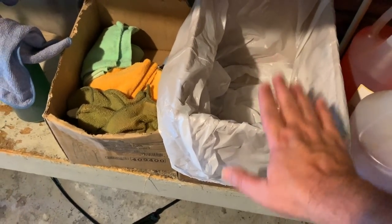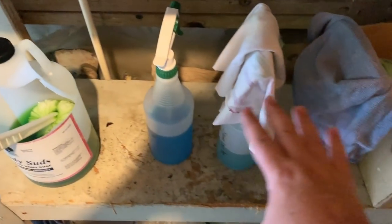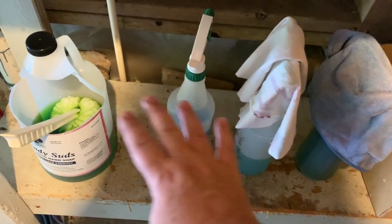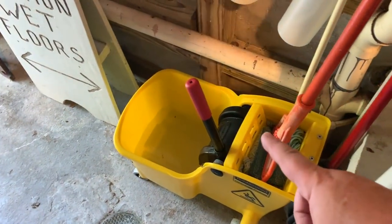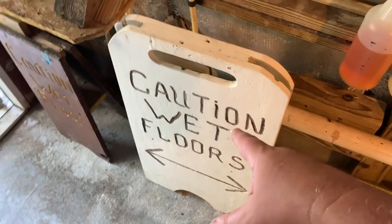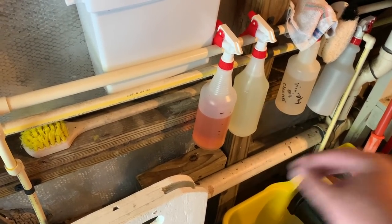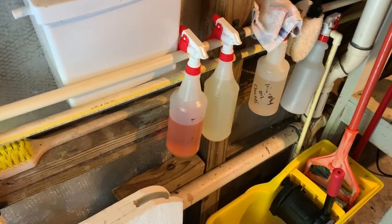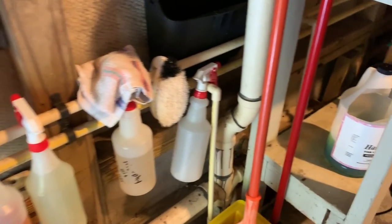And then right here, this is my dirty rag towel, my clean rags. And then here is for the most part my daily and Monday scrub down supplies. I got myself my gloves. Here's my little mop. Here's my cleaning bathroom sign. And then every day I have to sign in what time I arrive. And then down here is like my deodorizer. There's my bleach. I pretty much use that most of the time because there's nothing better than diluted bleach to just disinfect everything.